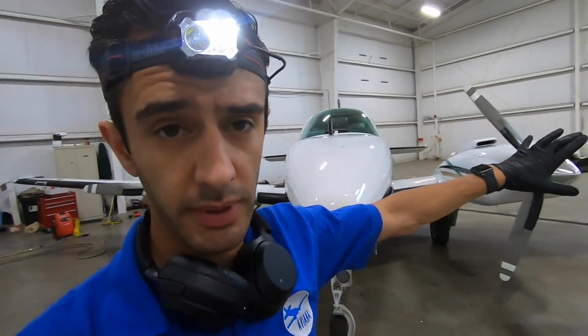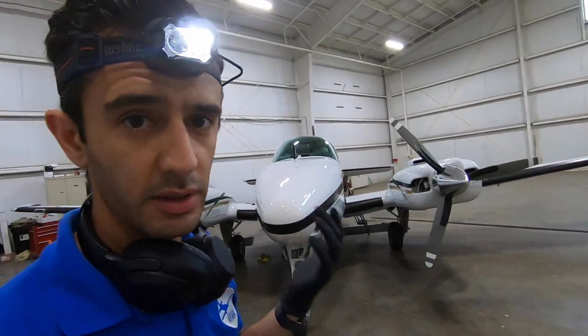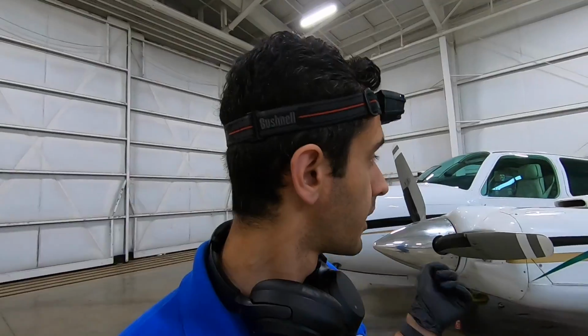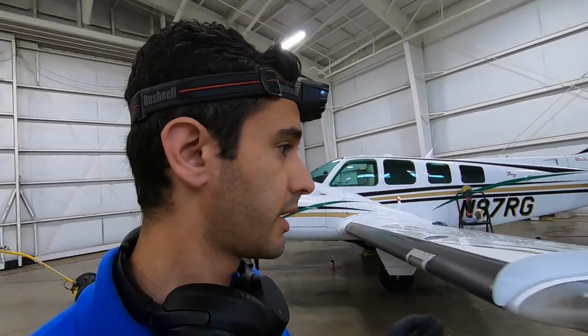Other challenges on this plane, we have 2 mess producing units. So we got double the oil, double the exhaust coming out. I got the underside cleaned on one side. I haven't done the other side yet. Just needed a break from that. But I'm going to jump back on polishing, get the paint correction going.